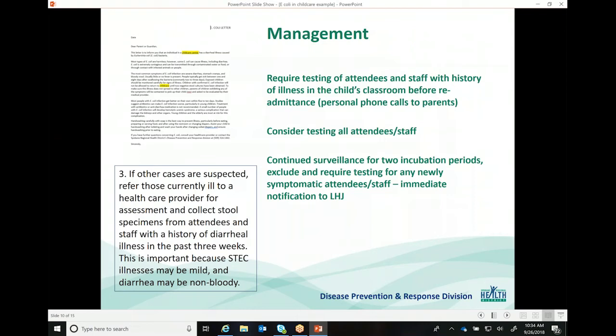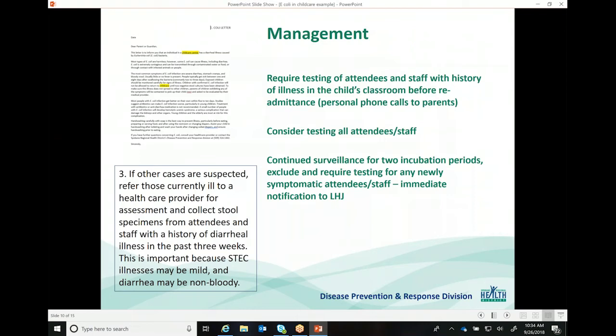Anybody who tests positive for Shiga toxin needs to stay home until 2 cultures can test negative that are collected at least 24 hours apart. And you'll want to also consider testing all attendees and staff, dependent on practices within the facility, your index of suspicion for other illnesses, how the communications have gone with the center and the families, and all of those things come into play, and that's really something that you want to discuss with your health officer.